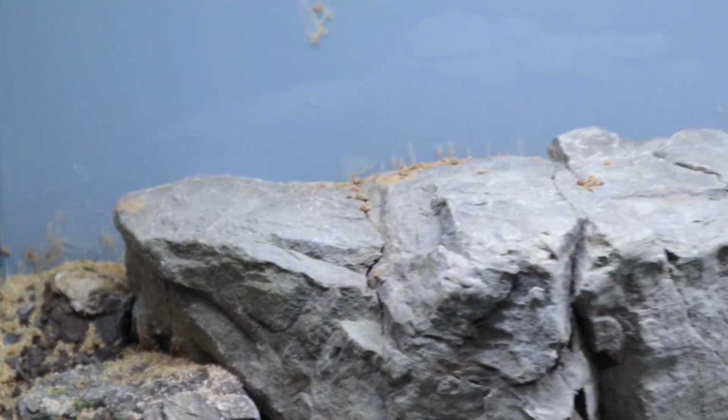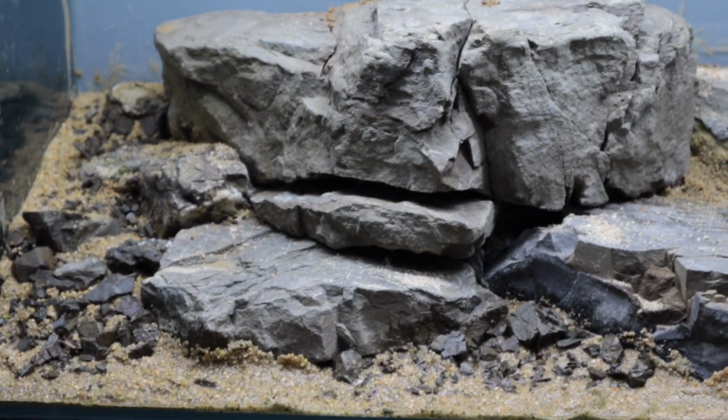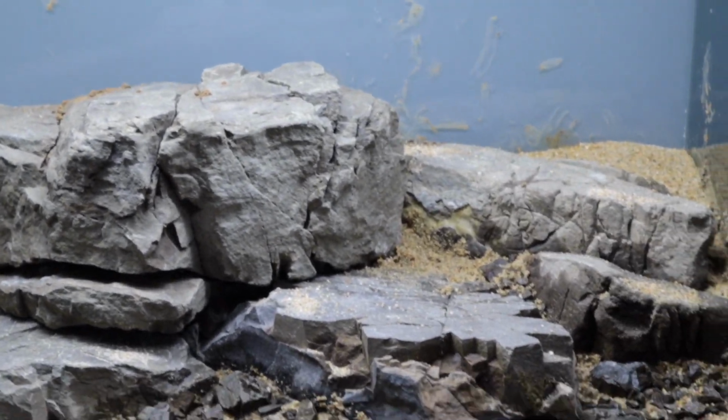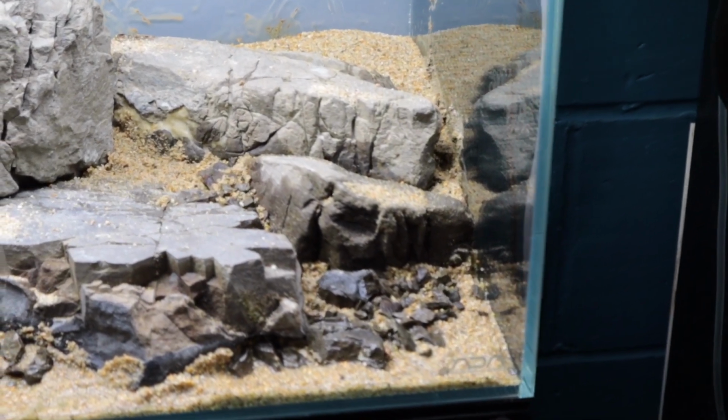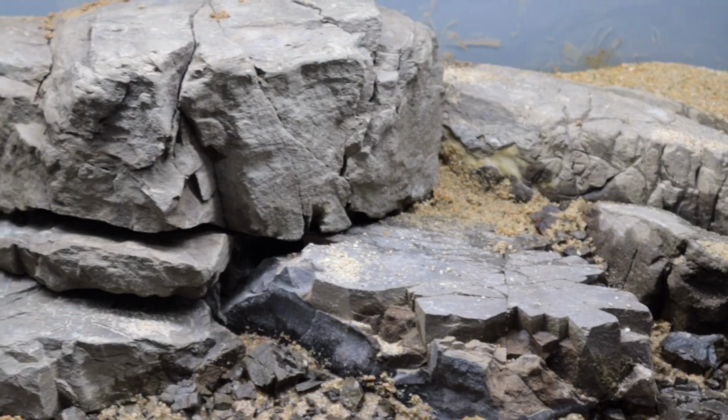I'm loving this scape. I'm loving the use of this Frodo Stone. I love how it kind of stacks and staggers. This was the look I was going for, and I'm really quite impressed how this has turned out.